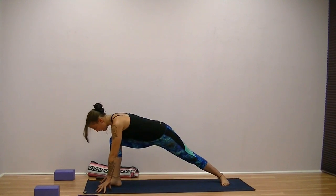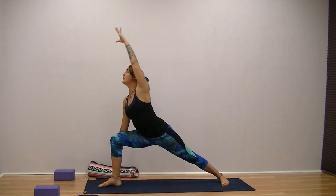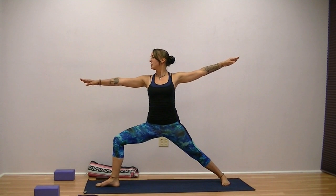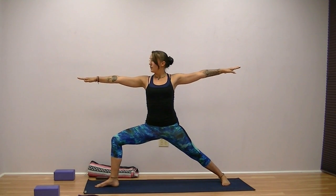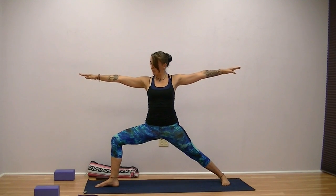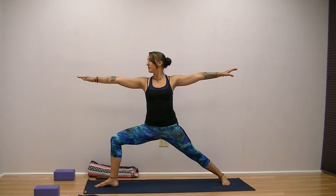And you sweep the left arm forward, up and back, and the right arm just slips to warrior two. Right knee is pressed over right ankle. Your gaze is over your front fingertips. Sinking deep into your hips. Your front heel is in line with the instep of the back foot.